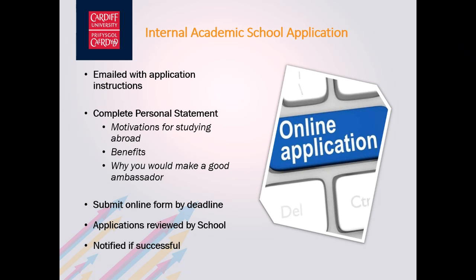So you can choose between International Exchange and Erasmus, so you can maybe put your first choice as an American partner and your second choice as a Spanish partner if you have those options. So you don't have to choose between Europe or international when you're applying.